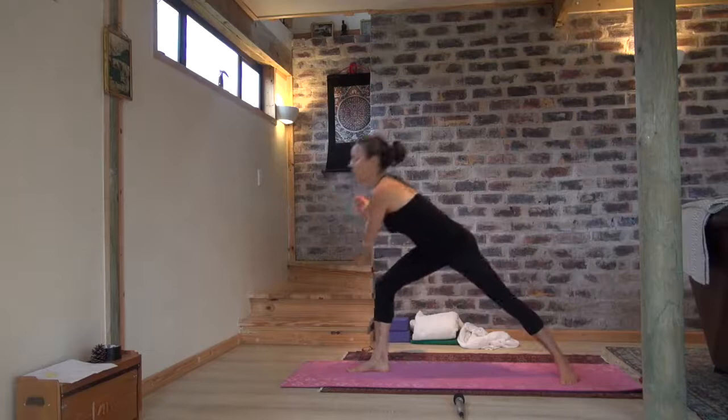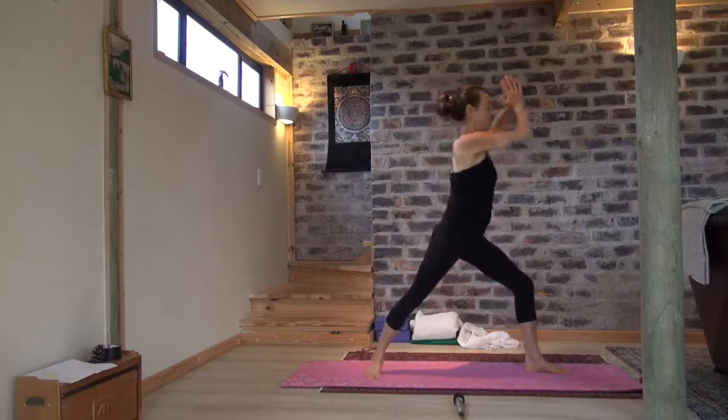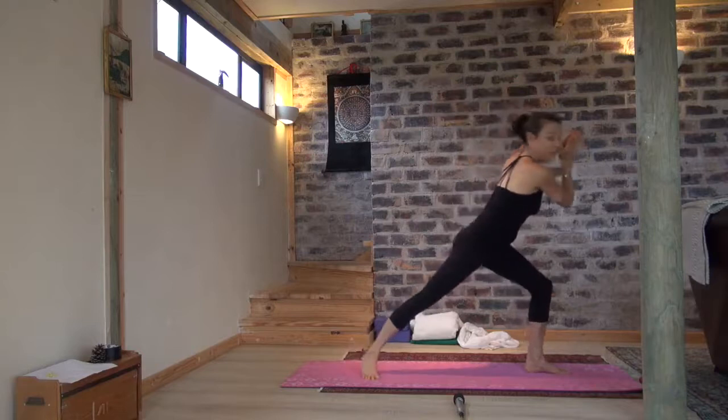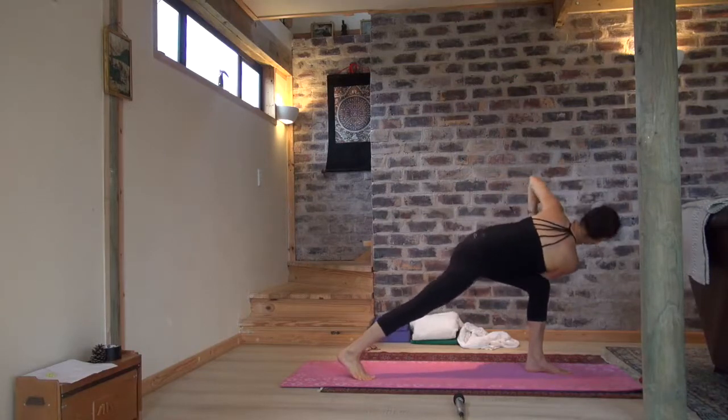And then making your way back upright, hands in the center of the chest, turning yourself the other way. You can have that foot flat or be on the ball of the foot and hook the other arm behind and breathe.